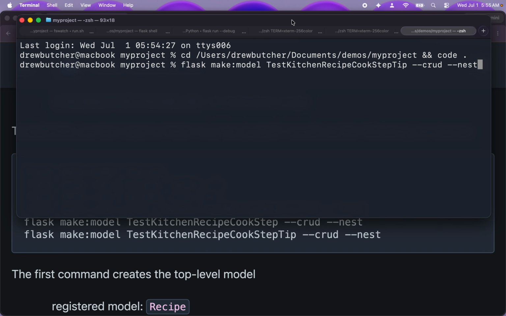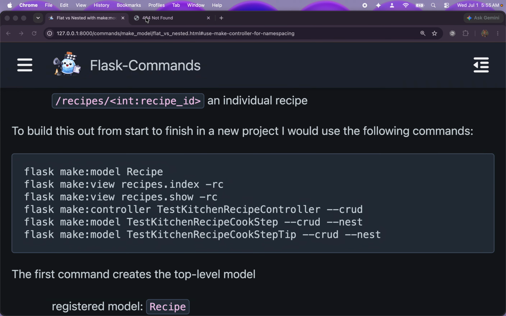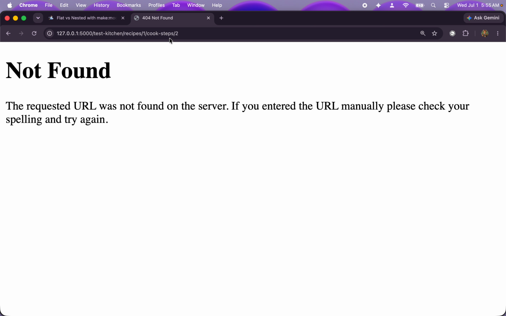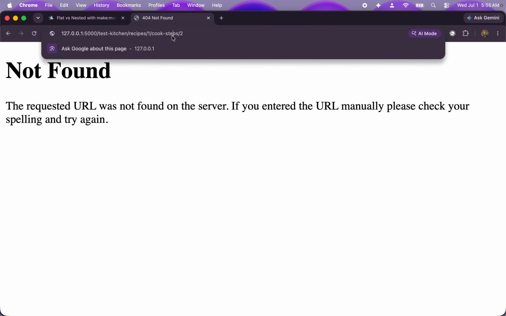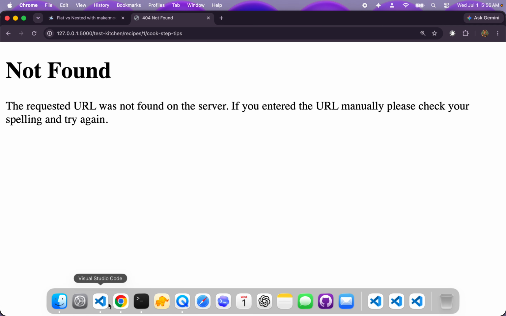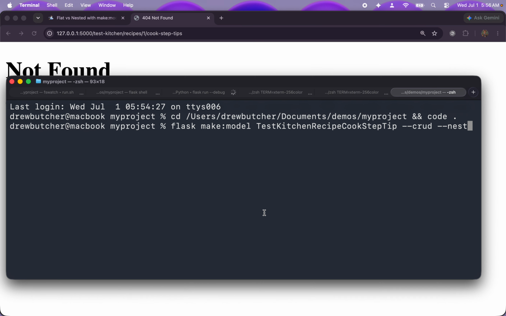If you do this, you're still going to end up with a 404 here. And what's going to happen is you're going to have cook step tips is what you're going to have. So let me just run this.